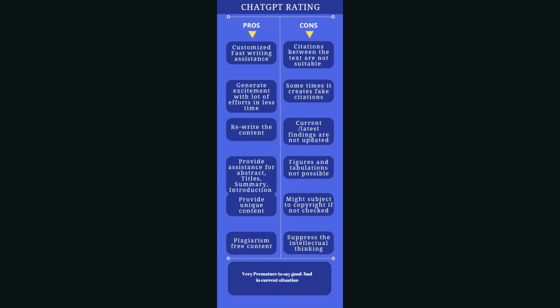And most importantly, the current or latest findings are not updated on time. Figures and tabulation is very hard. Maybe in the future they may come up with different tools for figures and tabulation, or else you need to use some other AI tools.